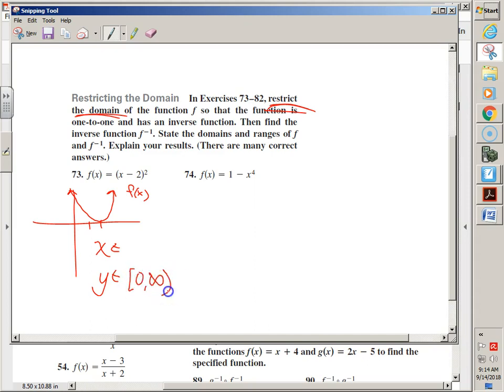So I need to make sure that I still keep this range the same, 0 to positive infinity, but cut down the x's so that it will not fail the horizontal line test. What's one way of doing that? Take half of it. Which half do you want? The positive half or the going negative half? The principal one, which is the main one that we should choose, is always the one going positive. So I'm going to agree with you and say x is from 2 to infinity. But if you had said negative infinity to 2, you technically wouldn't be wrong.